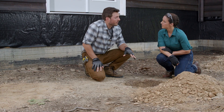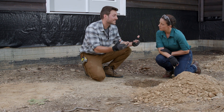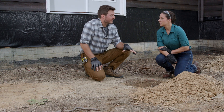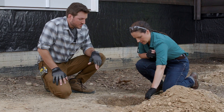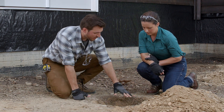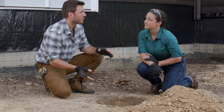The holes also need to be clear of debris — loose dirt, sticks, or roots. We need to make sure we get that out of there, because if we pour concrete on top, it could rot or decay and leave a void in the concrete. Small roots sticking out at the top are no problem; we just need to make sure the bottom is clear, since that's where we'll pour our concrete footing.